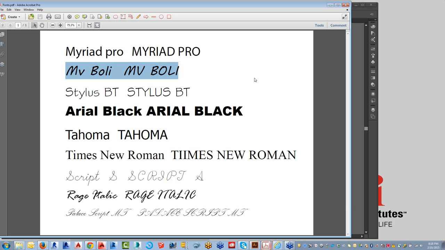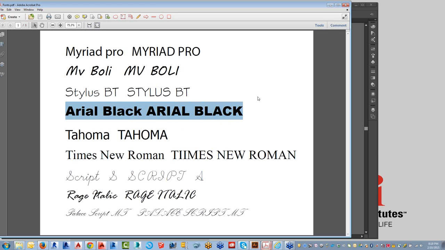All right, you're trying to make this professional looking. Personally, I like things like the Myriad Pro. Tahoma is a very clean and easy to read font. Times New Roman, if you're doing more of a classic style, is always great with the serifs going on, you know, those little tails at the end, those serifs. And then Arial is always an easy to read font as well.